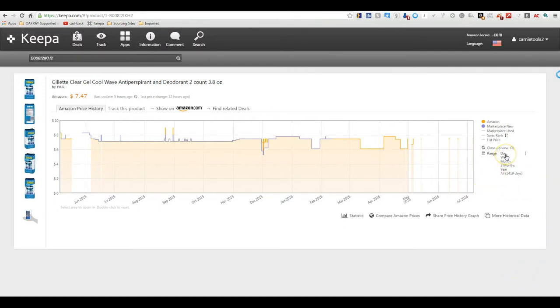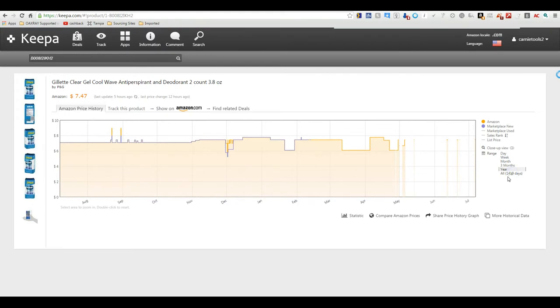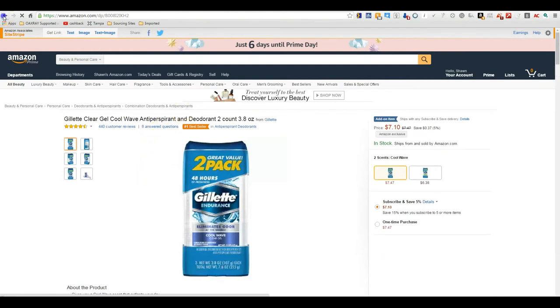Over here is the range, what you want to look at. You can look at the last day, week, month, 3 months, year, or everything available, which could only be a couple of days. It could be negative one when it's just become active. Up here, this is going to show you always the Amazon price if there is one, the last time it was updated, and you can request for it to be updated again. And the last time there was a price change, as well as the main contact information. And if you want to go back to look at it on Amazon, if you maybe just looked up an ASIN, you can click here, and it's going to take you to the Amazon page.